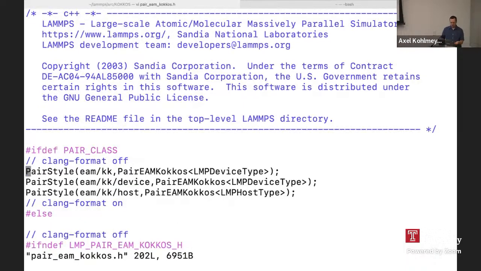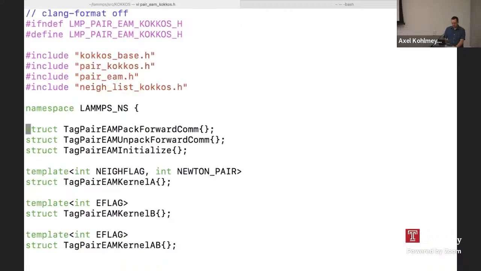So again, same initialization of the styles, or linking them to the classes. You can just think of this as boilerplate if you want. We have multiple tags here: tags for pack forward comm, unpack forward comm, initialize. We've actually templated some tags on the type of neighbor list, like half or full, and also Newton pair.